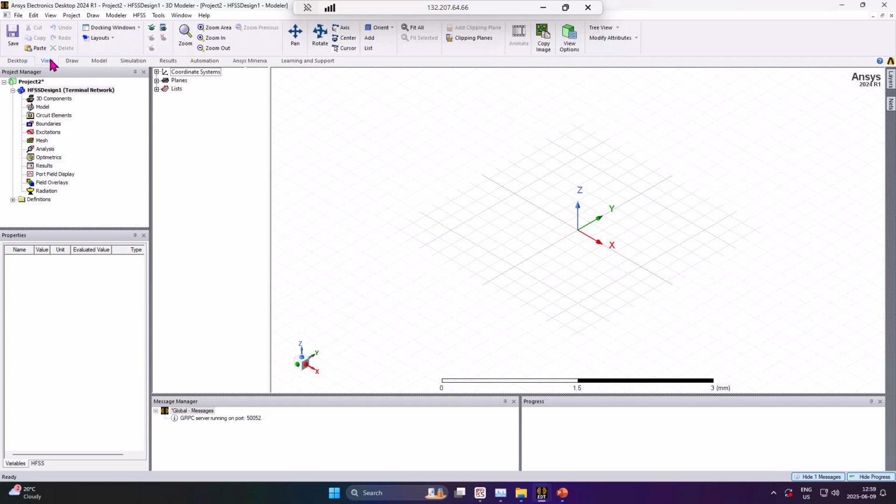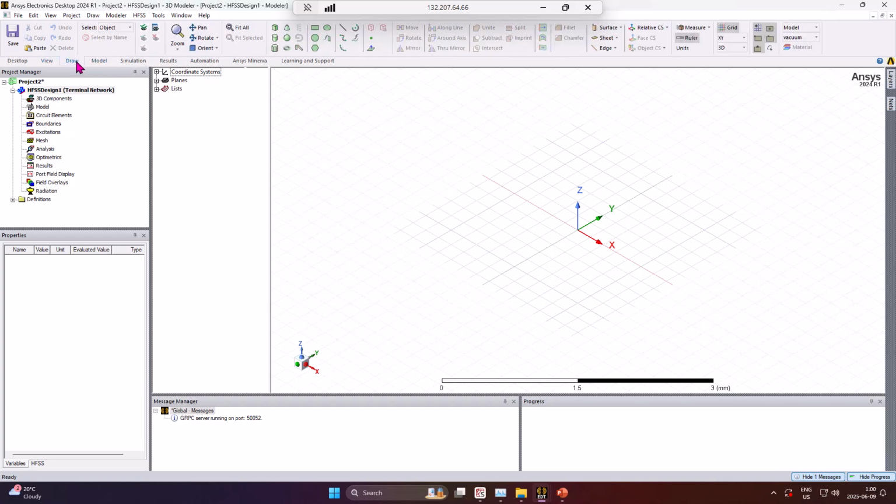The second option is the view. In the view, you have the visual of your structure, and you can change it. Here you can click on the model. You can hide it or show that model. You can show all of them, or you can open the box here and check which one you want to see. Before going over all the options, I just want to model a couple of these things first, and then show you the options.